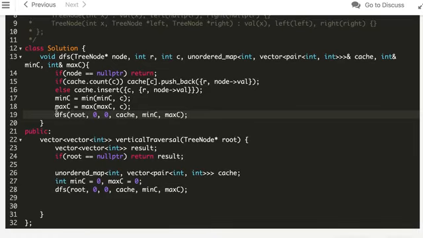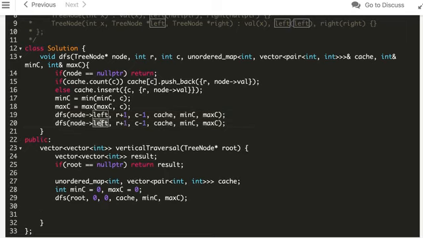So if this was leaf node, it will be null, so it will automatically return from there. So row number will be one more than the current node for its children. Since it's left, column number will be one less. For right, column is one more.